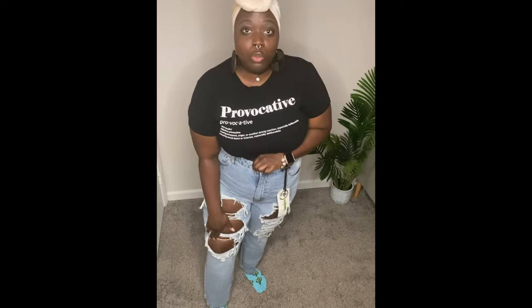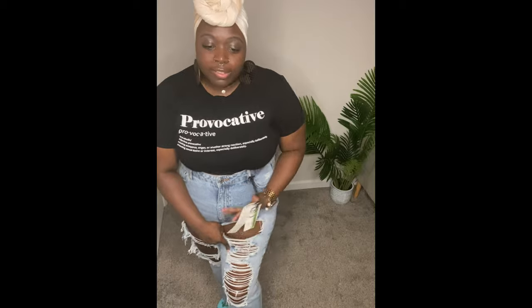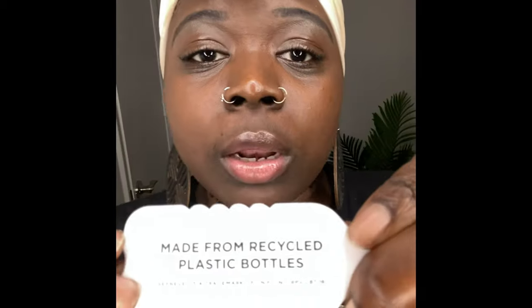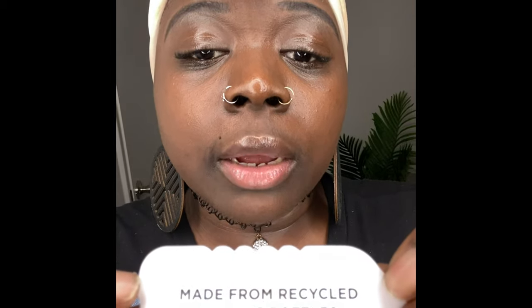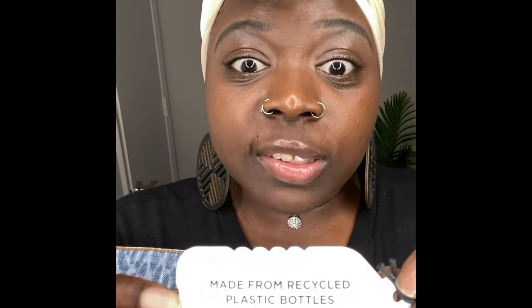The girls were like, don't get them, this pops too frequently, too quick, and yada yada yada. Listen, I get it, but when they have it where it's distressed like this, it's gonna feel stringy, so it might pop. All of these jeans were made from recycled plastic bottles. How cool is that? It always feels good to make sure that you're doing something great for the universe as you're purchasing. So these are my first pair of recyclable jeans.